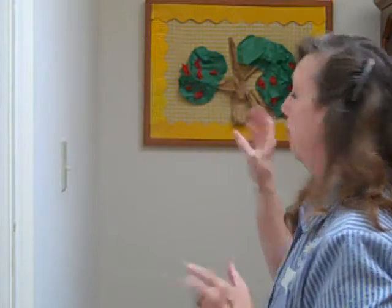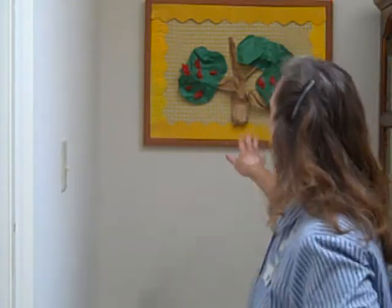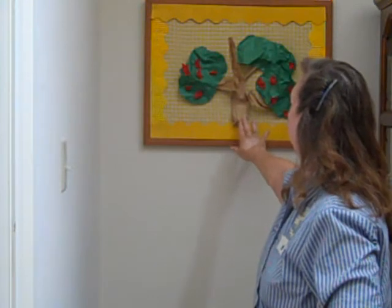This one is going to be a flowered shrub, and basically what I've done, if you go back and look at my video that I did to make a tree, you take that very same set of components. In fact, these are the very same pieces of paper that I used. I folded the trunk of my tree up to make it shorter and stapled it to my bulletin board here.